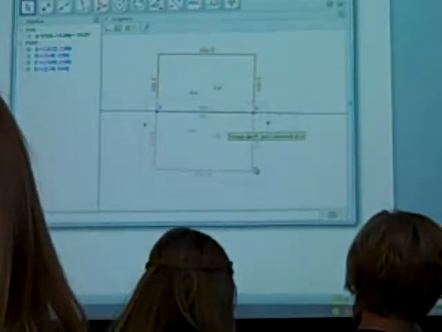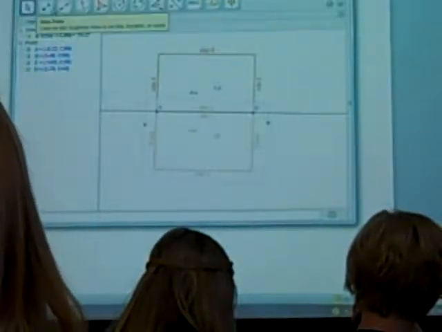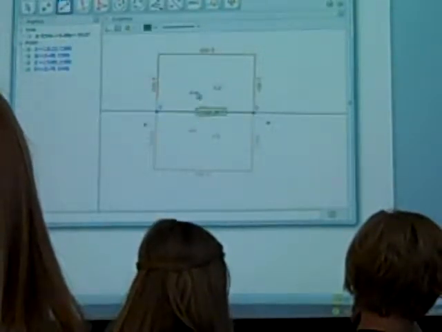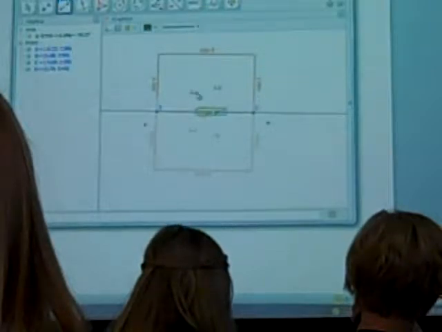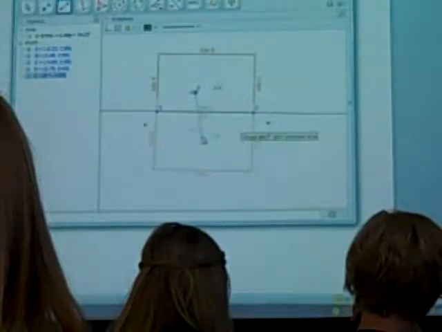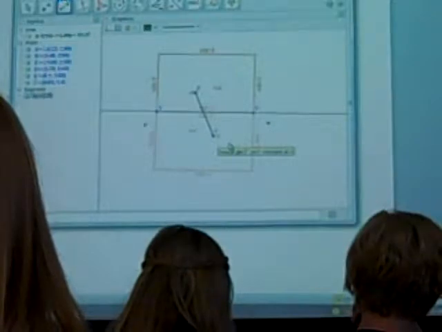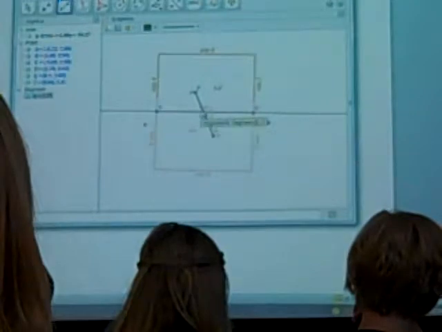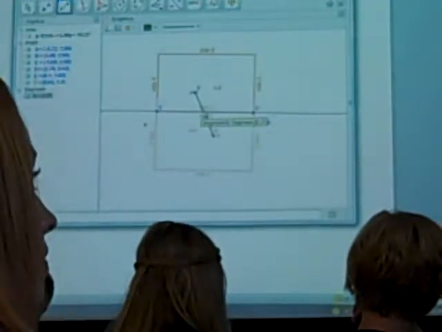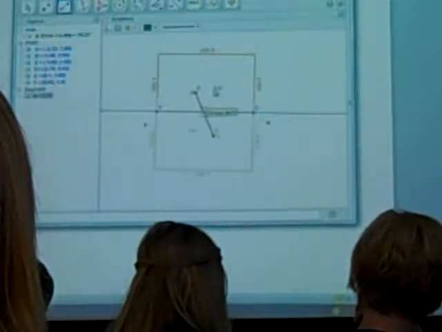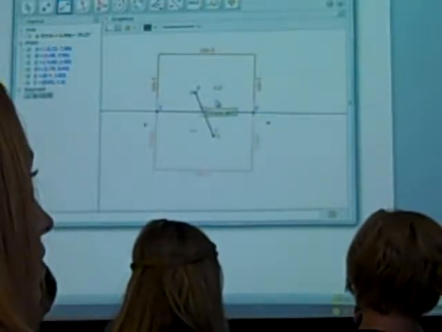Okay? Now what do I want to do? I want to come up here, get my segment, and connect the pre-image A to image B. That is where I want to hit the cushion on side 1 so that ball A will bounce and hit ball B. Does that make sense?